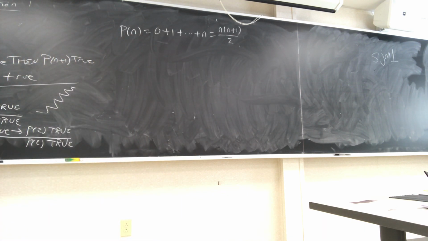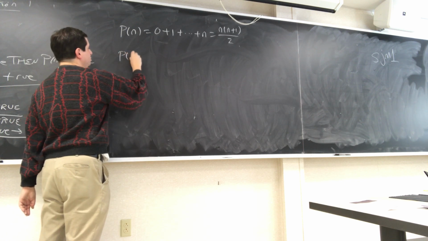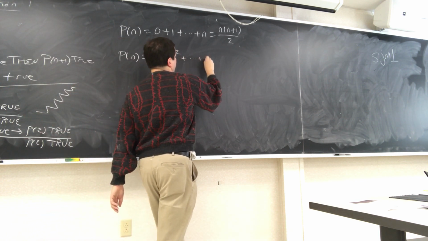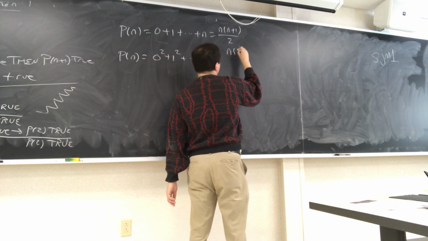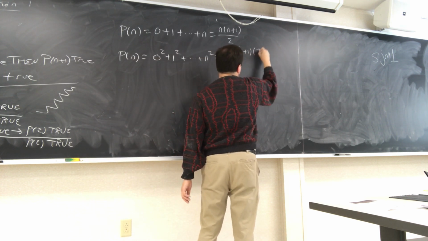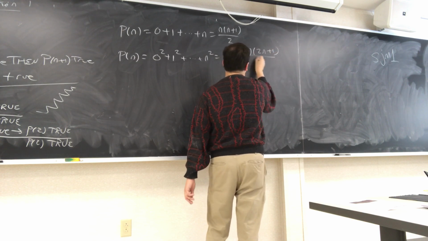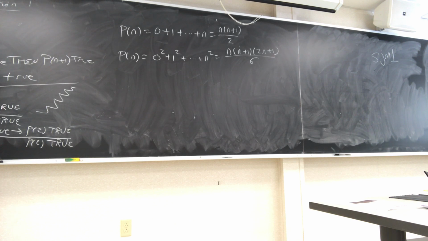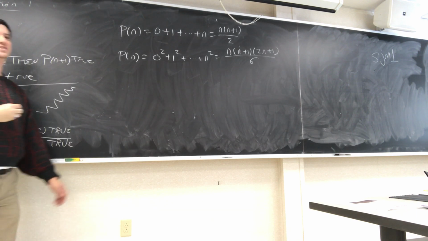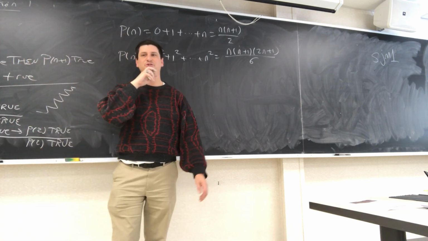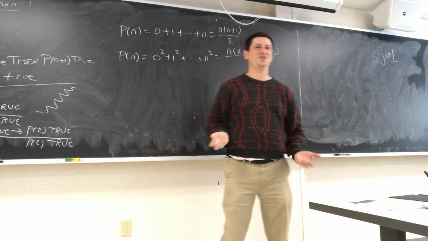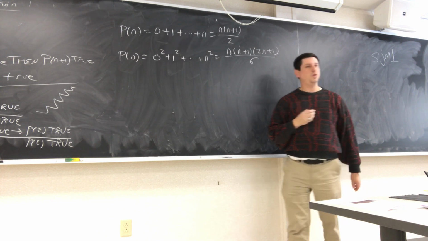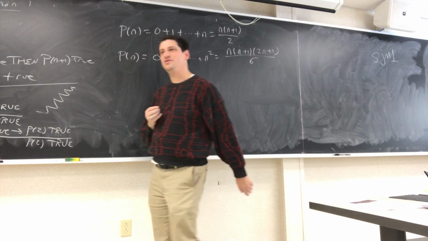We're going to do a more interesting one. Now, you have the advantage that this is the second class. Pn: 0 squared plus 1 squared plus up to n squared is n times (n plus 1) times (2n plus 1) over 6. And if you are from section 1, please don't watch the video now. In section 1, I was acting, gee, I wonder if this is correct or not. Given that this is now section 2, I'm not going to pretend. I know it's correct. What would you do, however, if you weren't sure if this was right?